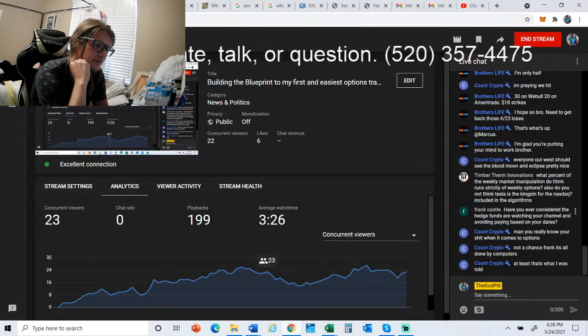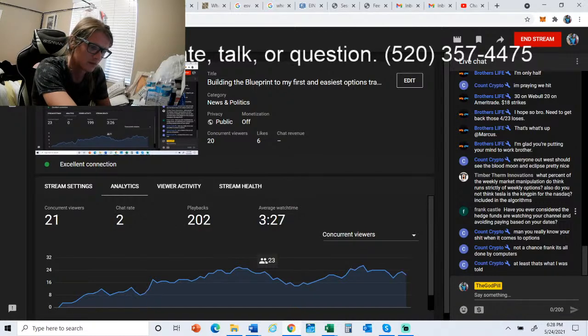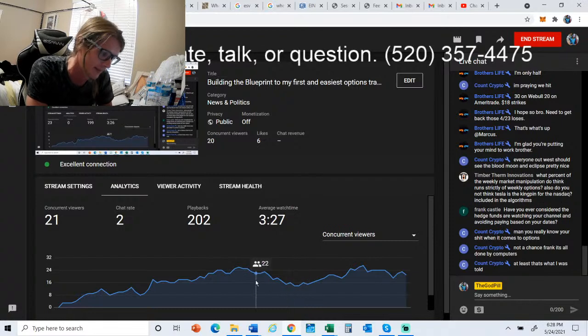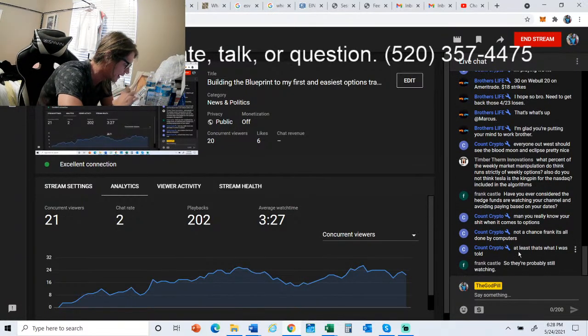Frank Castle, I 100% believe that Wanda and Aaron sold their shares and diluted the 43 million shares just to hurt the dates that I bet on. I 100% believe that they took an effort to beat the God pill, thinking that if they could make me go broke and lose hope, then they would only have to fight the dumb apes and that wouldn't be so hard. They didn't want to fight the God pill. They don't mind fighting the dumb apes, but when you have to fight the God pill, it's a whole other conversation. And they don't like it.